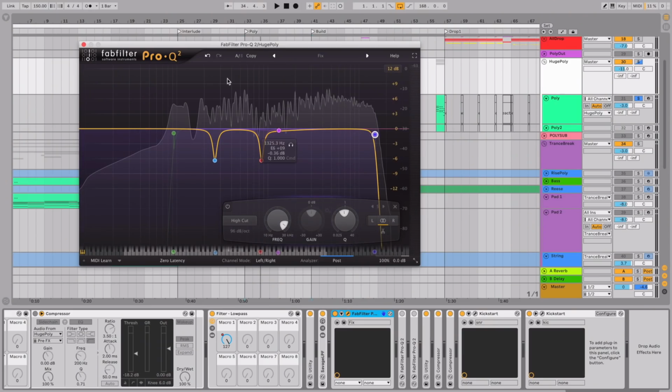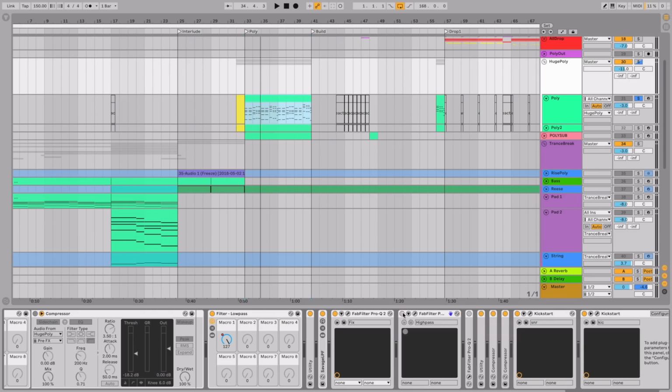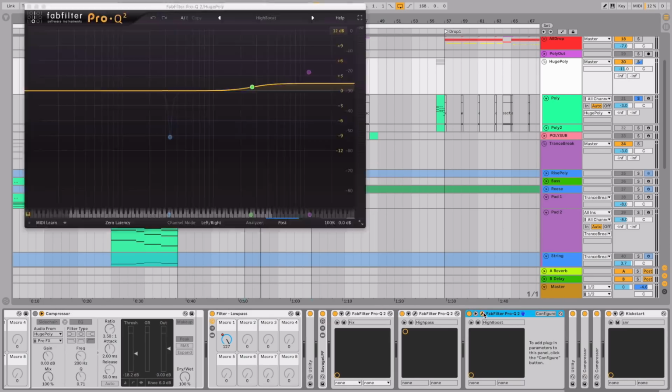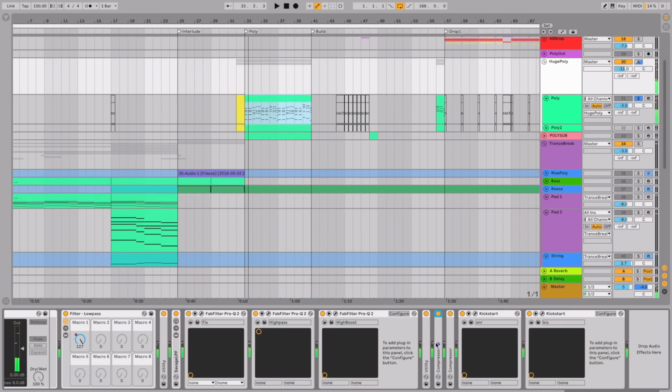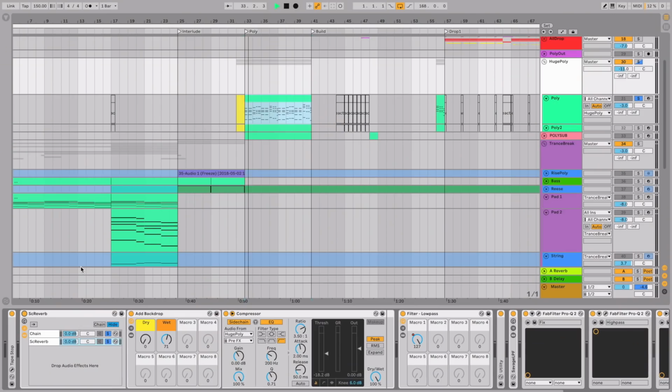And then there's just a low pass. I can't remember why I went so steep with that, but I did. I think of these two, one's a high pass, I'm going to guess. Yeah, one's a high boost after Mr. Darren Styles said I needed a little boost. The rest of it is just compression and gain automation, the side chains for the drop. And there you have it. That is my big polysynth.